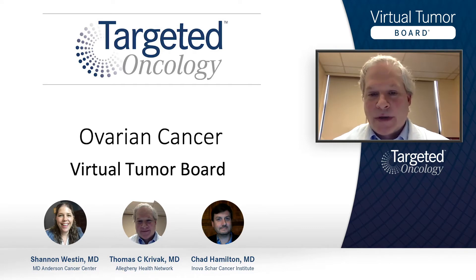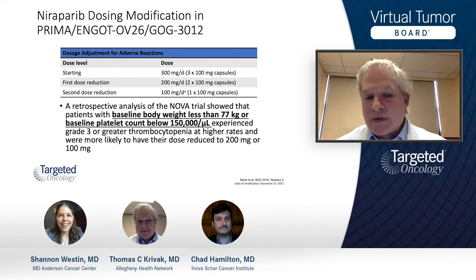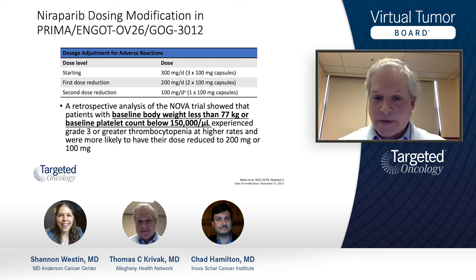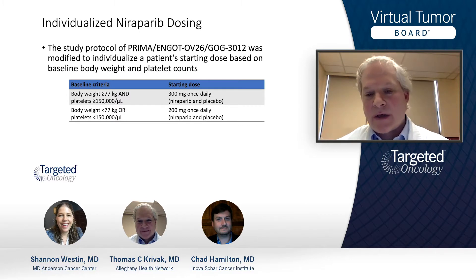The dosing modification is really important. Three PARP inhibitors came to market fairly quickly and we're all trying to figure out how to use them — it's nice to have choices for patients for responses as well as side effect management. In niraparib, the body weight dosing of less than 77 kilograms as well as platelet count less than 150,000 was a very important exploratory analysis in NOVA that got applied to PRIMA to help get a tailored dose. Patients above 77 kilograms and platelet count above 150,000 could start on 300mg and then be dose-reduced, versus patients who had one of those criteria being started on a lower dose of 200mg.